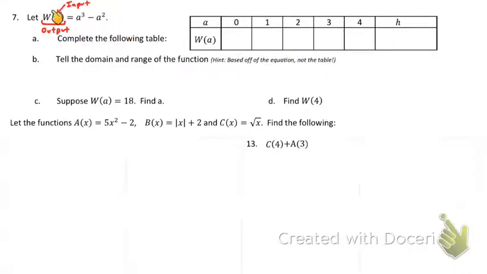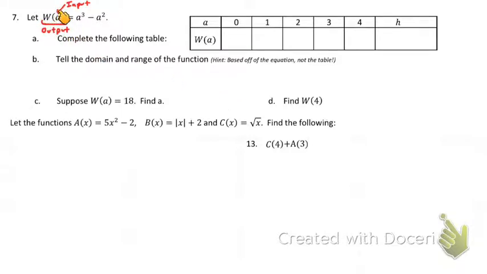So how does function notation work? And this is kind of the whole section this week, just function notation. All right. So the way function notation works is we have to name our equation now. In this case, our equation is named W. So if I say, hey guys, look at equation W or look at function W, you would look at this equation. If I said look at equation or function B, you would look at function B, which is this equation. Okay? If I said A, you would look at function A, which is this equation.